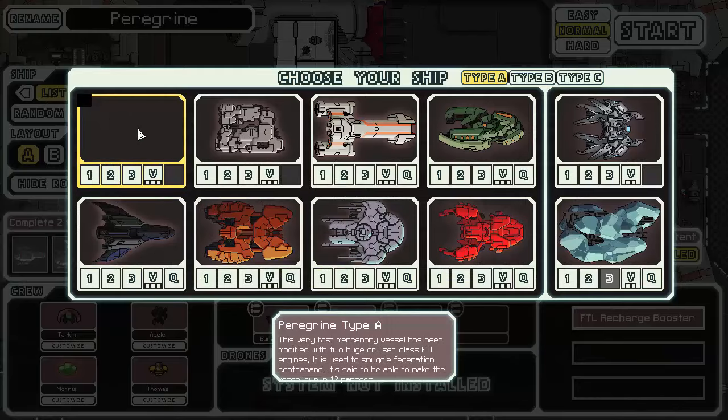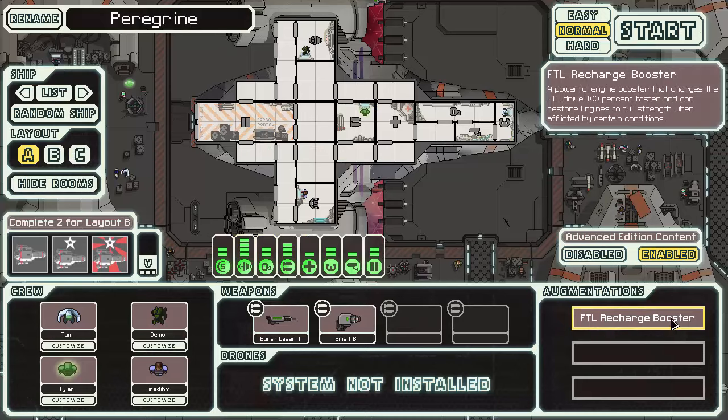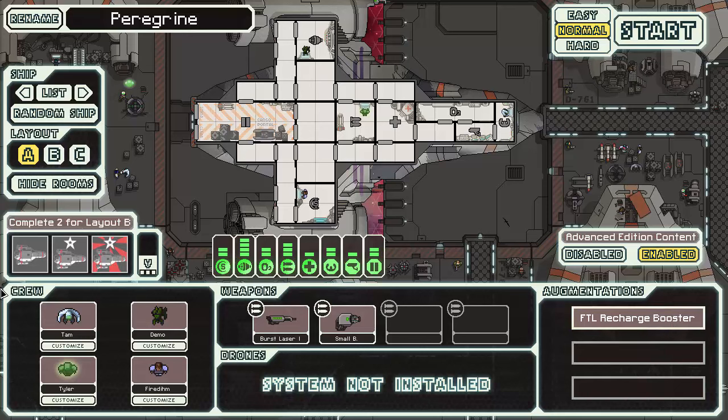No little ship icon, unfortunate. Very fast mercenary vessel has been modified with 2 cruiser class FTL engines. It's used to smuggle Federation contraband. It's said to be able to make the Kessel run in 12 parsecs. Okay, whatever that might be. Cell fodder straight away. Ta-da. No surprise, really. Apparently this has a 4-slot teleporter if you buy it, which is something you should really mention on your forum post. I suppose you could say they do because it shows the ship layout, but you know.